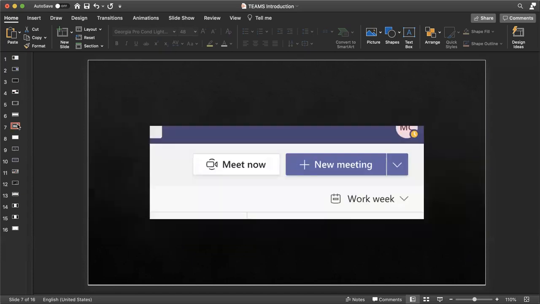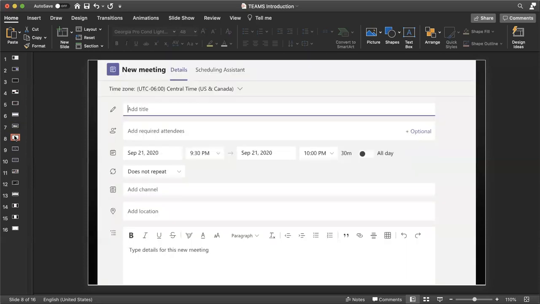If you were in charge of initiating the meeting, you have one of two choices: the Meet Now button or the New Meeting button. The Meet Now button will bring you to an automatic start where you can invite others to join after you have entered. The New Meeting button allows you to schedule an event that will display on a student or teacher's calendar. After entering the proper information, press Send in the top right-hand corner, and everyone invited to the meeting will be alerted. You can go in and edit or change any details about the meeting and send a new update as needed.